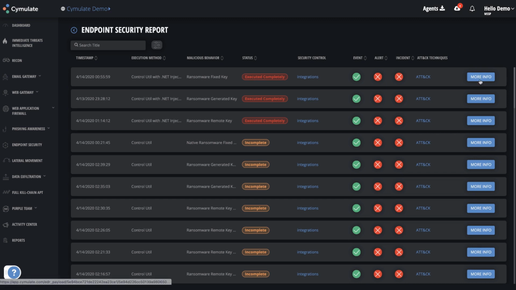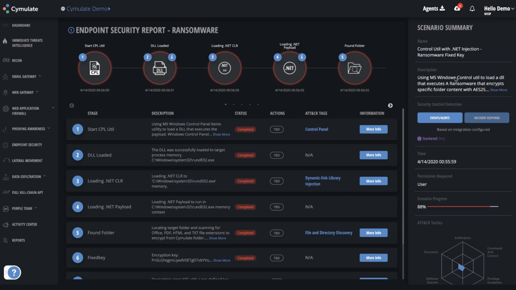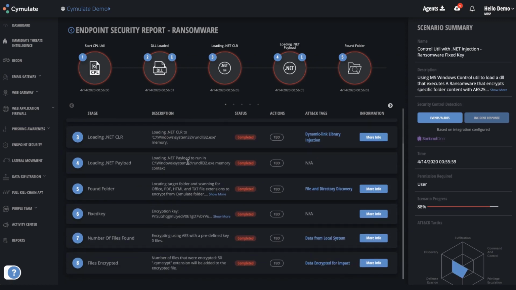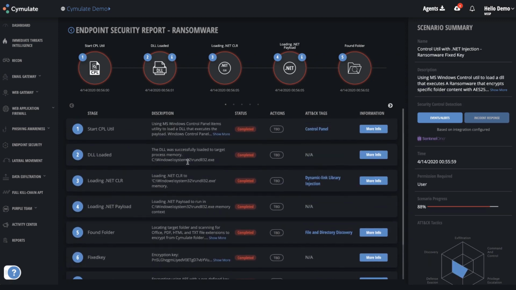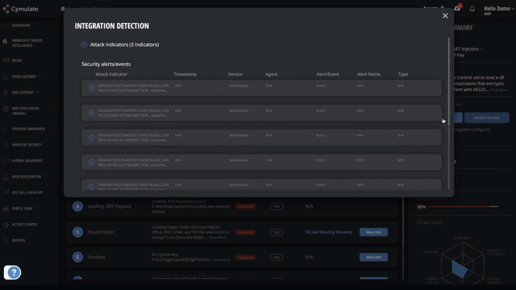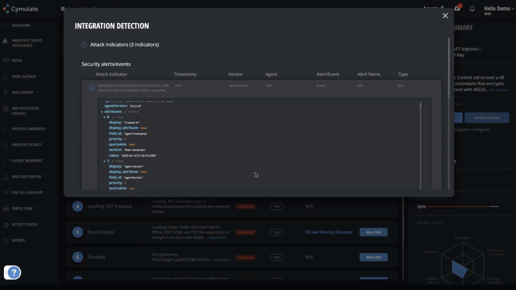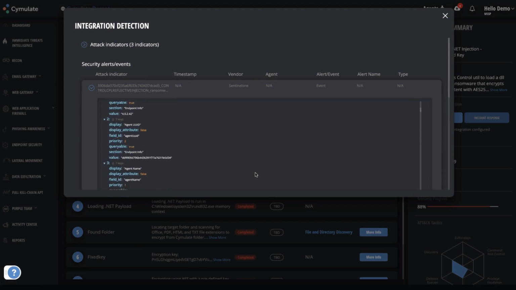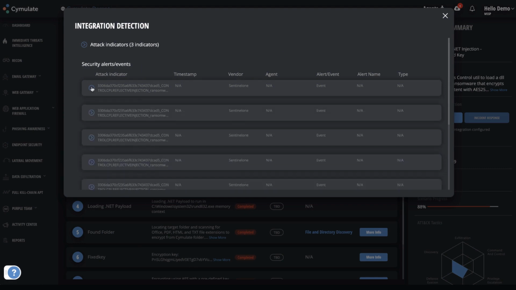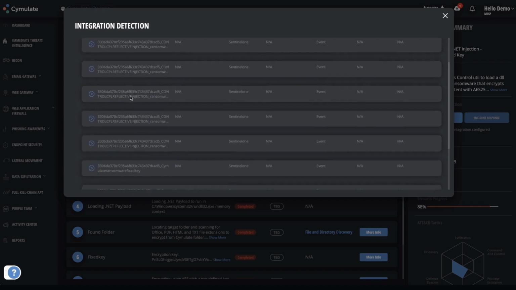And when we look at the more info for that same type of attack, we're going to see that it completed here as it did in the other methodology, but now we could get some more information. So since we were integrated with SentinelOne in this case, I can click on the Events and Alerts button, and this will show me each action that was recorded by that system. Now, in this case, we could see that it has log entries, it has event details for each of the things that we expected it to have.